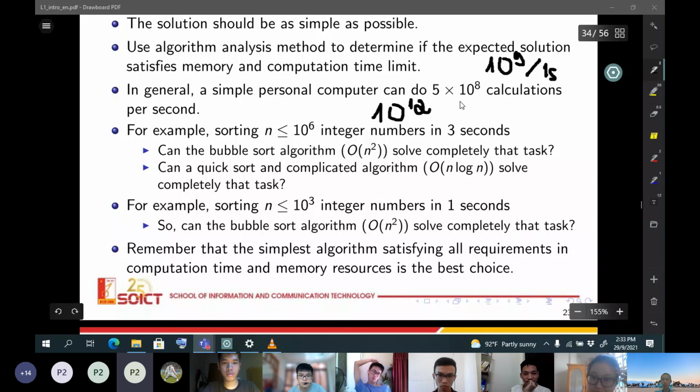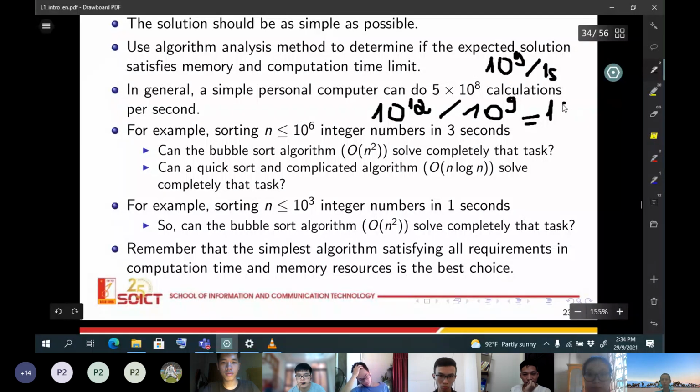Okay, good. Just make a simple calculation, right? It's 1,000 seconds, right? 1,000 seconds to sort 1 million integer numbers, but you are required only 3 seconds, so it's failed, right?